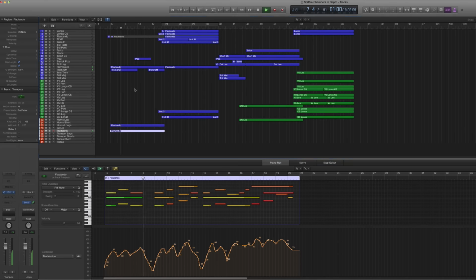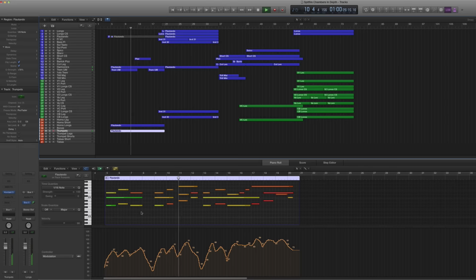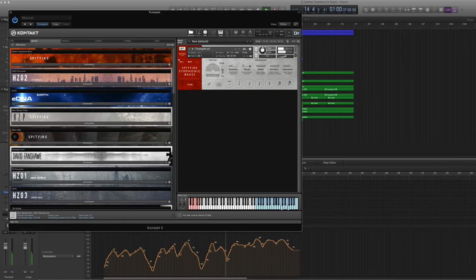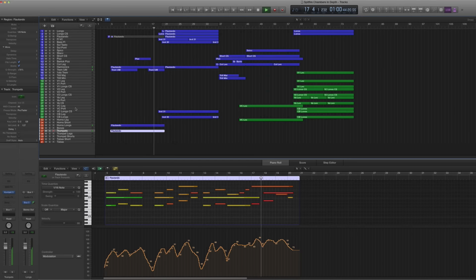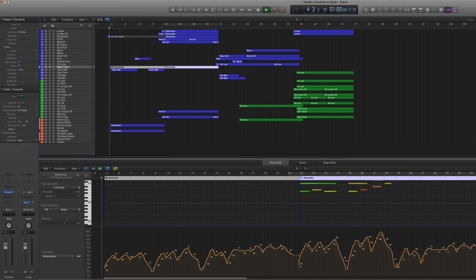The other thing that's worth looking at is with the trumpets, you can actually control the vibrato. So this is without the vibrato. I think I actually prefer it with the vibrato. It's kind of a lovely British sound to it, I think. Okay, so that's the first section done. Let's have a little look at the harmonics.